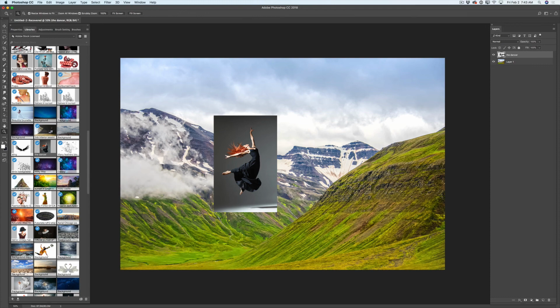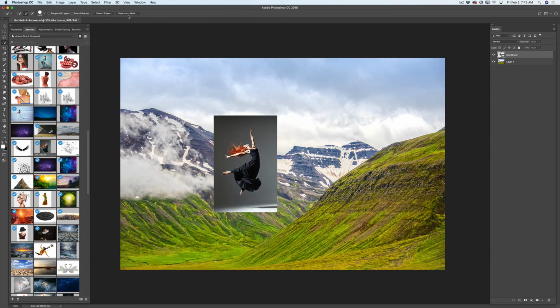Now guys, I would like to isolate a gray background out of my main subject. So what I will do, I will switch to quick selection tool, and here in Adobe Photoshop CC we have a new button. We have select subject button. I will click on it, and voila, Photoshop has selected my main subject for me.